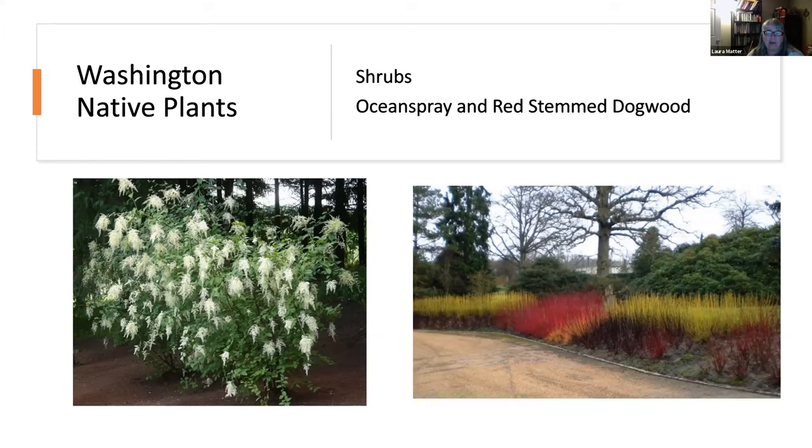And it is an edge plant. It's a coastal plant. It loves sort of being near the salt water. You'll see it on lots of the islands in the area. And it is a super great dense shrub, which makes a lot of thicket in place for birds to nest and to roost and to hang out. And then on the right is just a bunch of different kinds of red-stemmed dogwoods, just to give you an example of all the different varieties and cultivars there are out there.